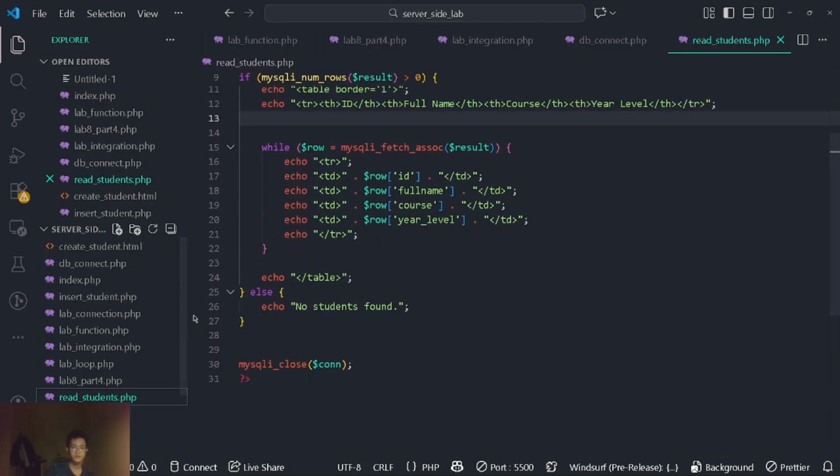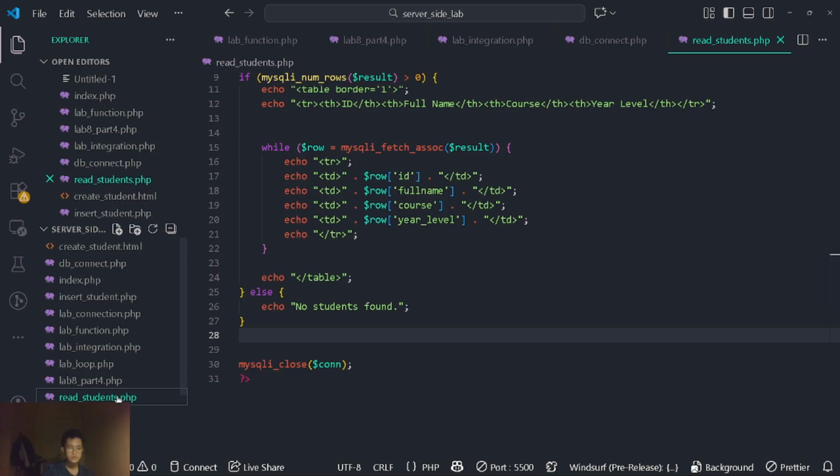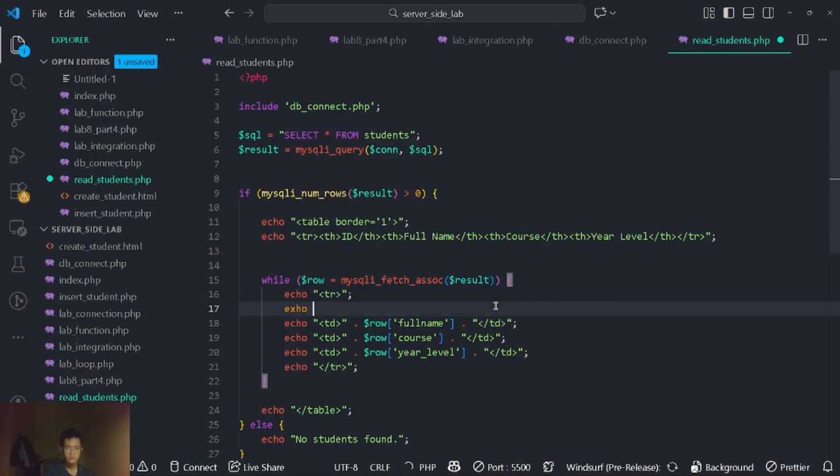So let's proceed to the part 5. To read student, we need to update this ID row, with vector, but need to modify that one.